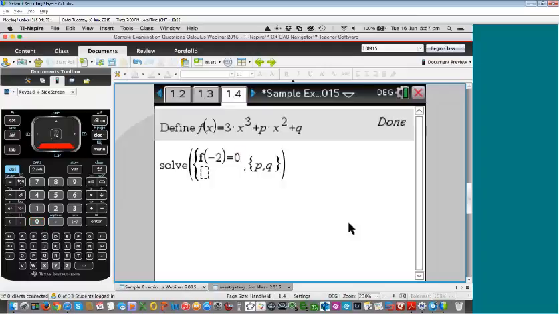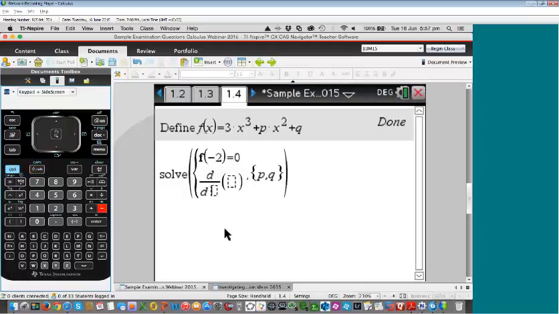Okay, moving down to the second box with our template, we can now think about, well, what else have we been given? We've been given that there's a derivative at negative 2, 0, and the gradient at that point is 16. So what do the students need to think about? They need to think about how can we now set this up as a simultaneous equation. Well, the shortcut, which I think we've mentioned earlier, if you push shift and then the minus sign or the subtraction sign, you actually get your template for differentiation. So very nice, very quick. We don't have to go looking for it anywhere else.